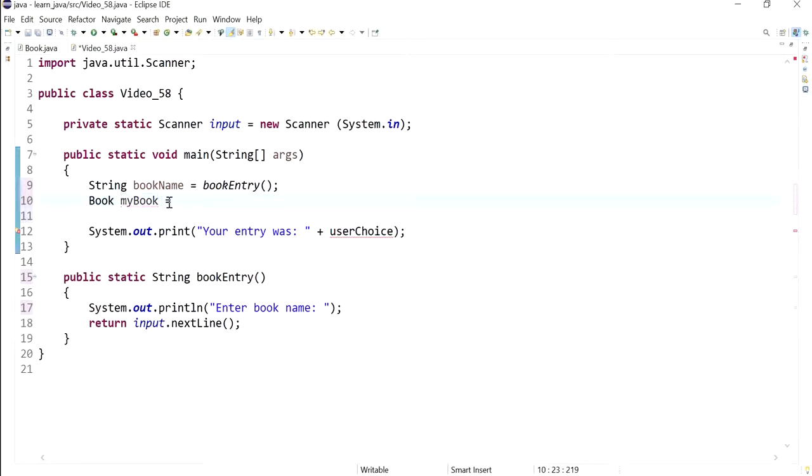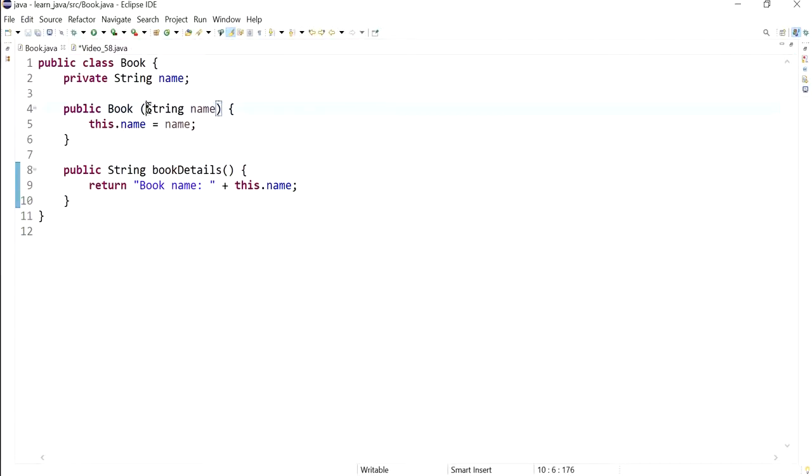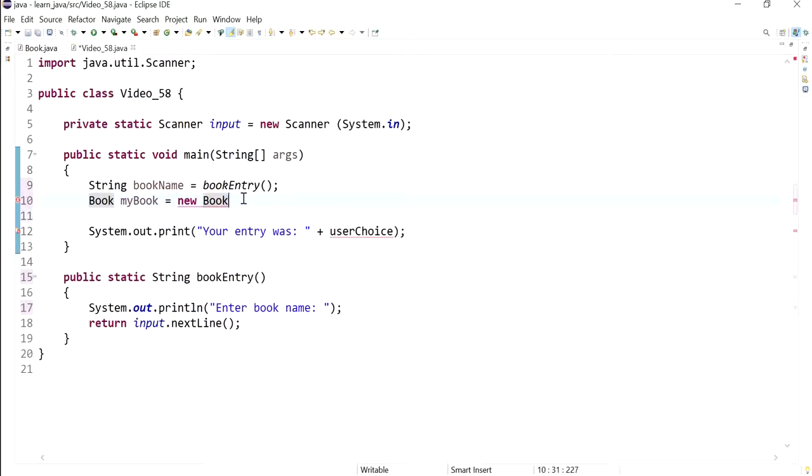And to create an object, this is created using the keyword new. When new is called, this is going to go to the constructor of that class. Since we created the constructor such that it accepts a string argument, I'll pass in the book name. This is what we got from the user. So that's pretty much it. Now instead of this changes.